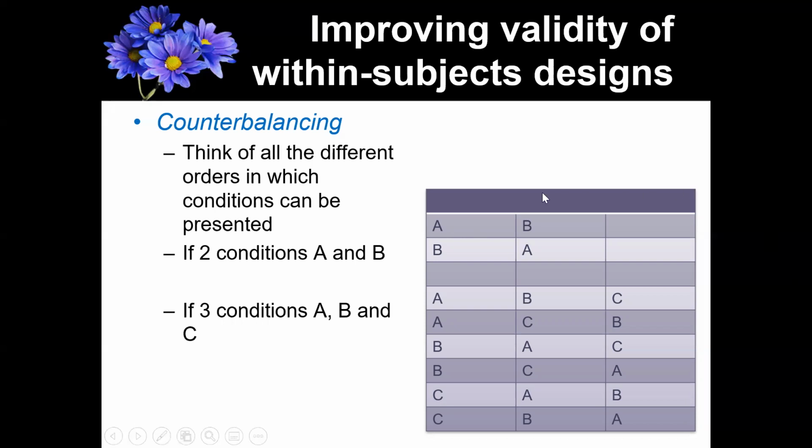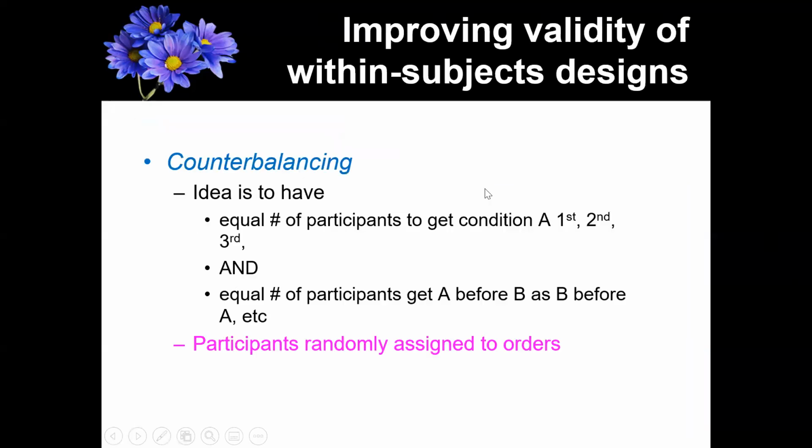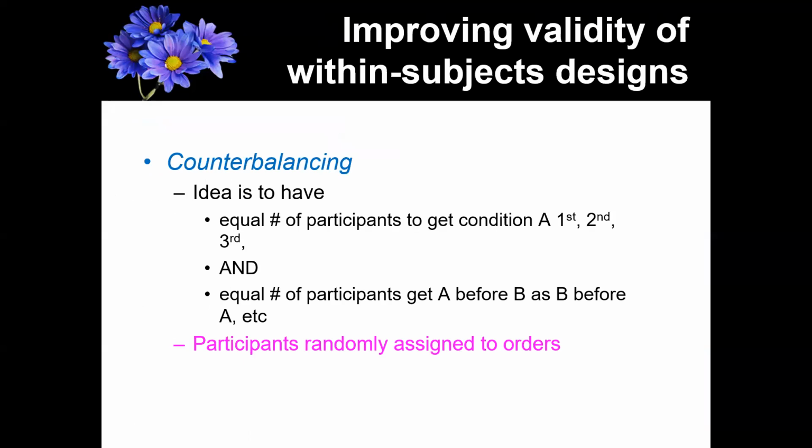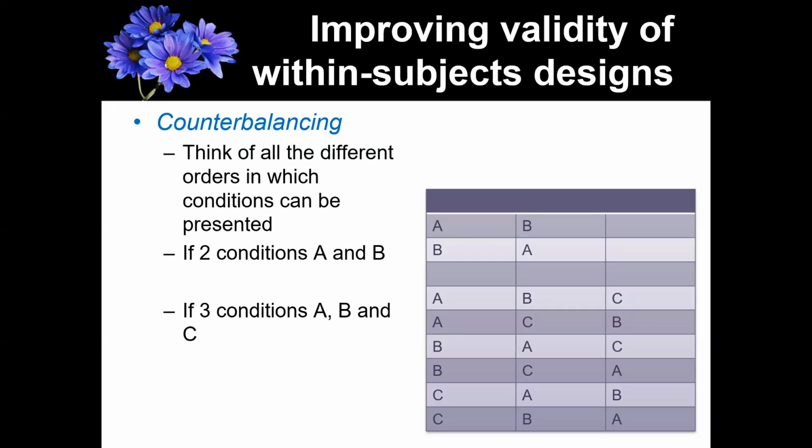But what's going to happen to both? So we talked about how time of year might be a confound here, but what do you think is going to happen in terms of, say, practice and fatigue effects here? Just looking at the A and B one, or the A, B, B, A counterbalancing. Well, any effects of practice or any effects of fatigue should offset, right?